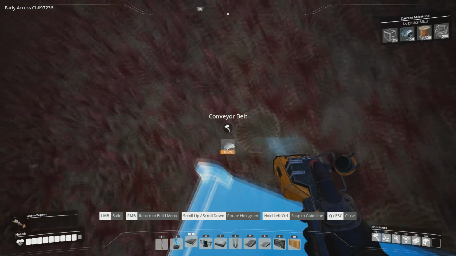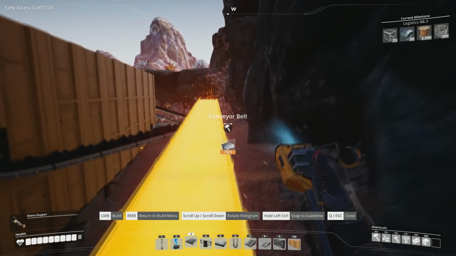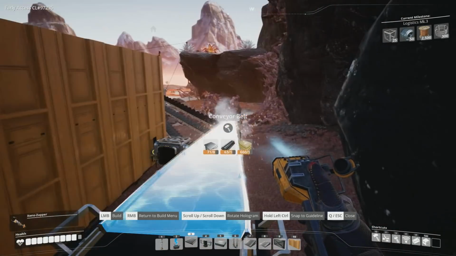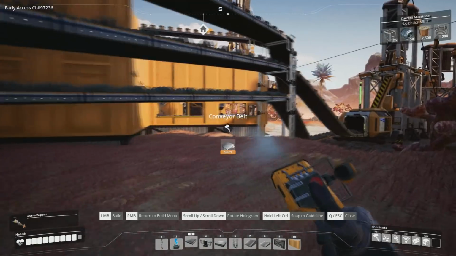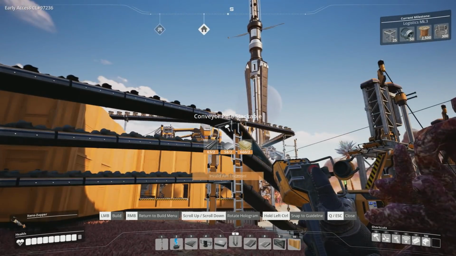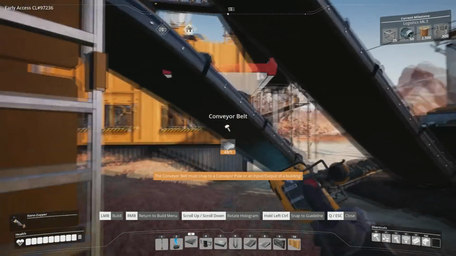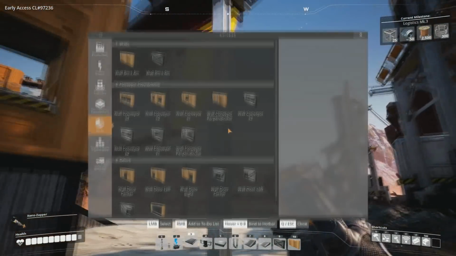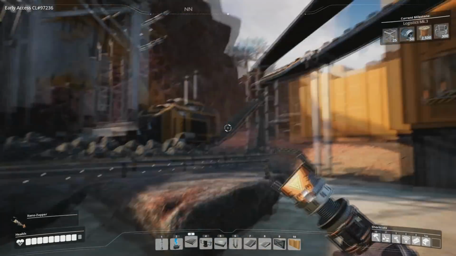Conveyor pull stackable right here. And then connect it to that. And then a second stackable right there, which will connect to the side there. And then we're going to do another stackable right there. Go boop to boop. And then finally, we boop the snoot. All right.